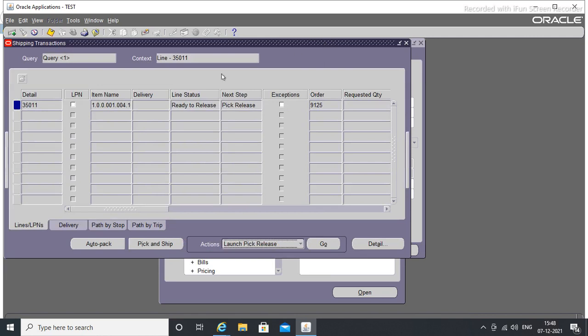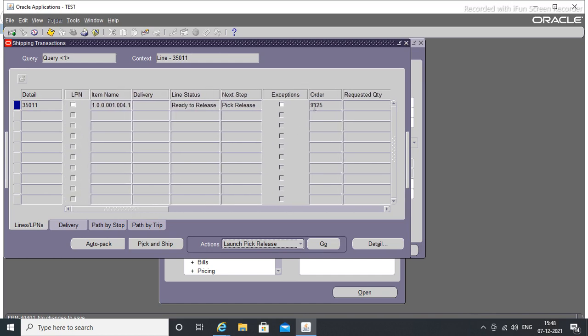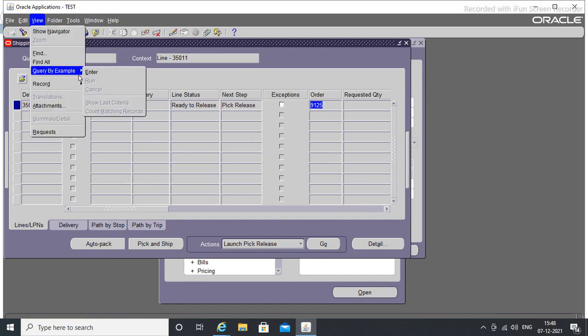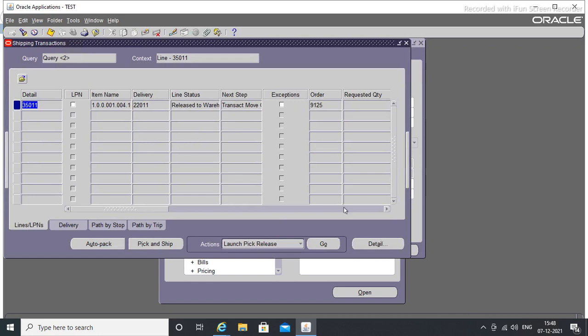What is the next step? We can requery. Fine. So the line started showing Released to Warehouse.